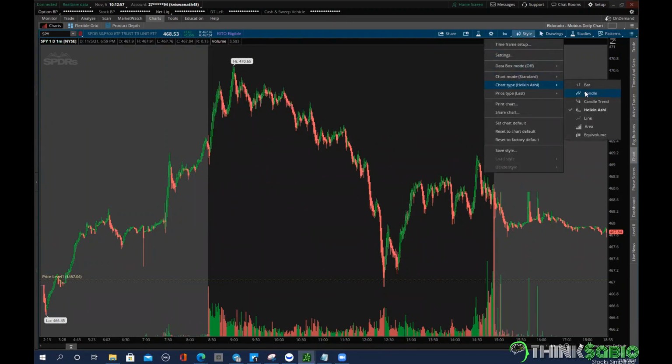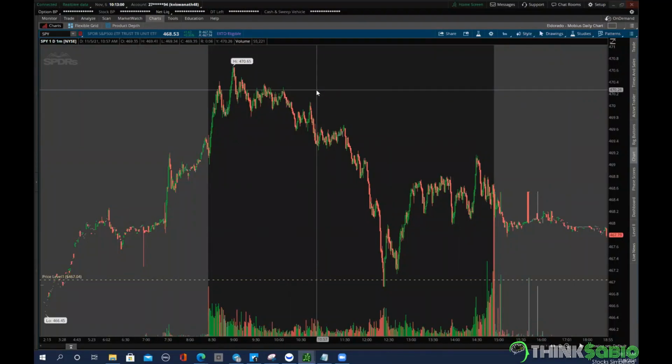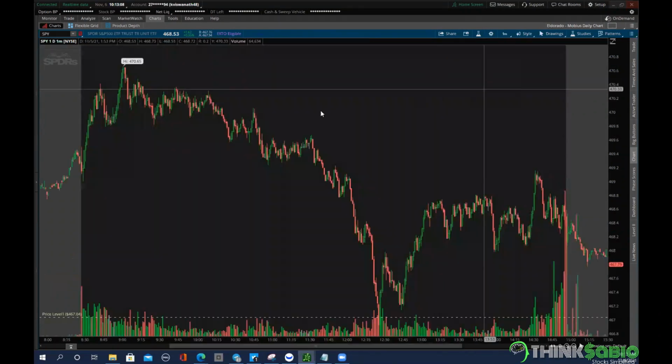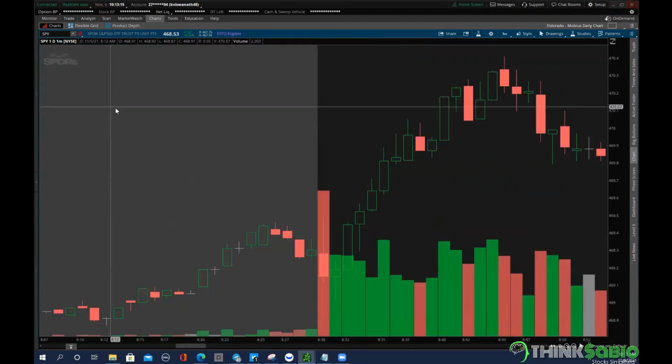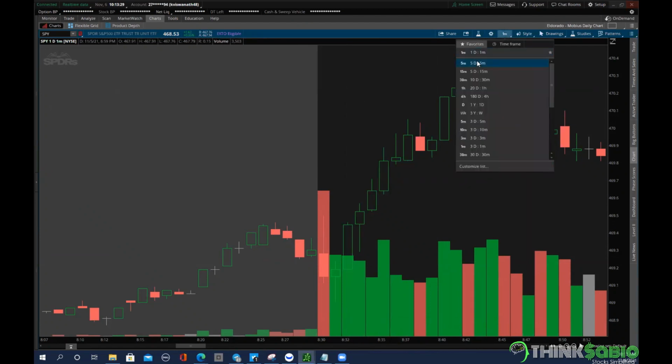So let me also move it back from Heikin-Ashi to candlesticks. This is a basic chart, and you have a story here. You have some candlesticks going up, going down, going up, going down. If you zoom in, each one of these is a candlestick. How we correlate these to a time frame is the number one topic, right? So here we have a time frame. What it says is, what does each candlestick represent?